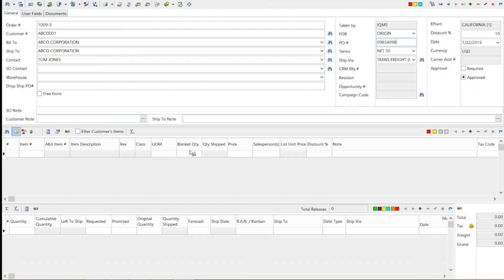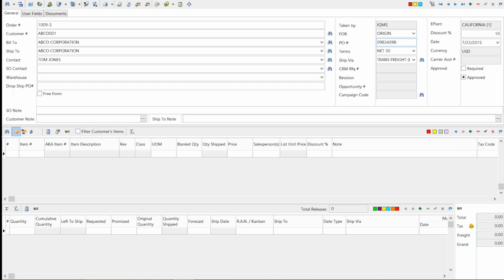Now, on the fly, really quickly, I'm going to enter an item for an order. Notice I've got what's called the item number and AKA, also known as. I've got the ability to enter it by my part number, or if my customer potentially calls it something else, enter it by the customer's number, whichever. I can also filter it and only bring back a list of things that that customer purchases from us. So then it would just bring back a shopping list, basically, of just things that that customer purchases from us and allow me to pick off that list.